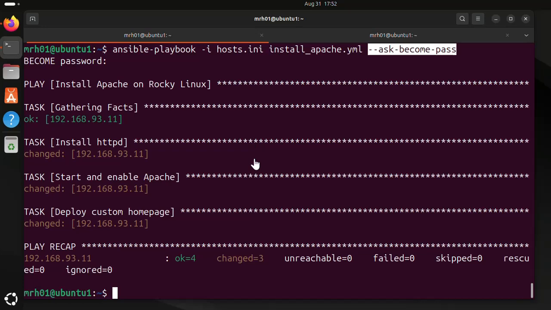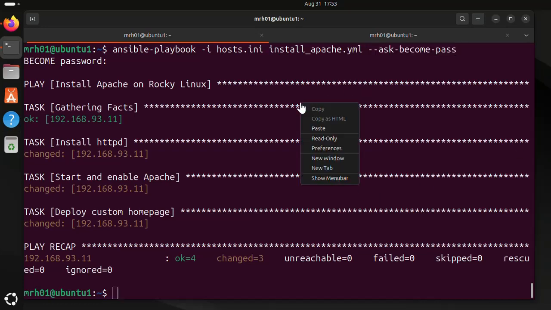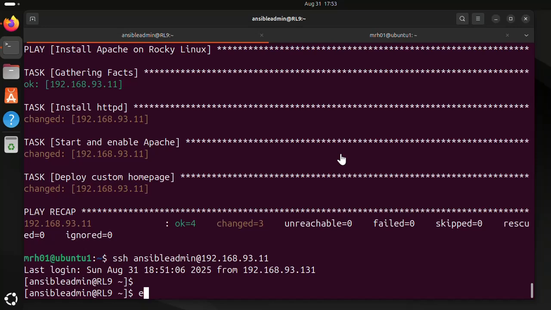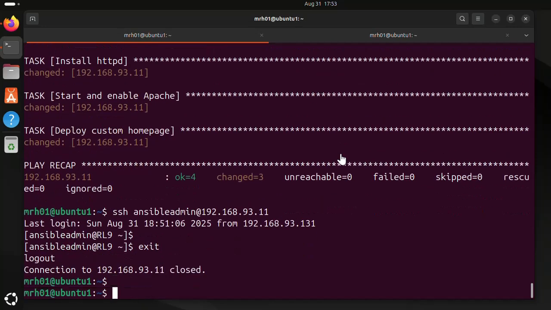And then on my control node here in Ubuntu, I generated an SSH key and I copied it to my ansibleadmin home directory on the Rocky Linux remote machine. So now if I do here on my control node ssh ansibleadmin at my Rocky Linux machine, it should work. So the test is fine.